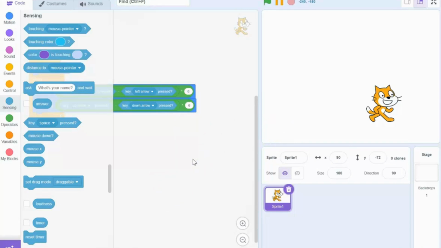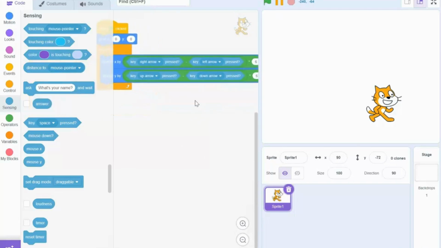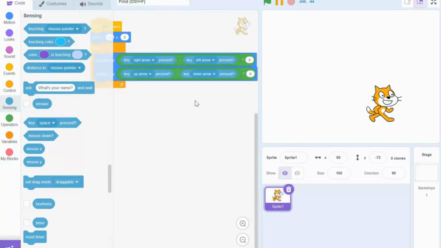Like for example, if we multiply by 12, that will be 1 times 12, which equals 12. And if you put 6, it'll be 1 times 6, which will be 6. And if you put 2, it'll be 1 times 2, which equals 2. So yeah, a bit complicated, but this is the second method.